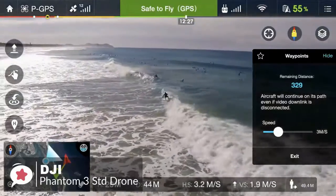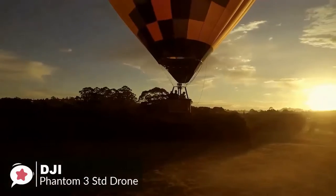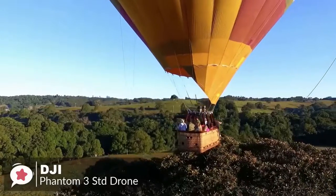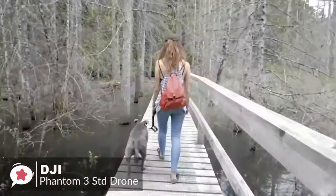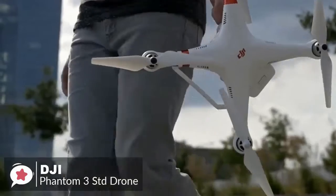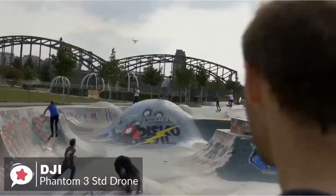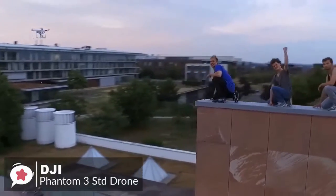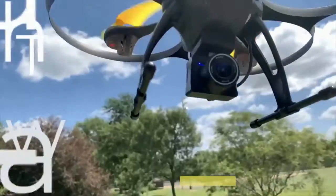One of the most exciting features is flight time — for a medium-sized drone it is unusual to get flight times over 20 minutes, however the Phantom 3 Standard can assure you flight times reaching at least 25 minutes. You can also get transmission ranges extending as far as 500 to 1,000 meters from the operator. To conclude, the DJI Phantom 3 Standard has been one of DJI's best creations, catering to amateur pilots learning the art of flying with very easy controls — that's why it tops our list of beginner drones.